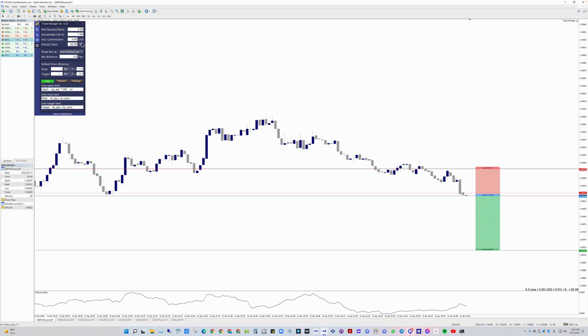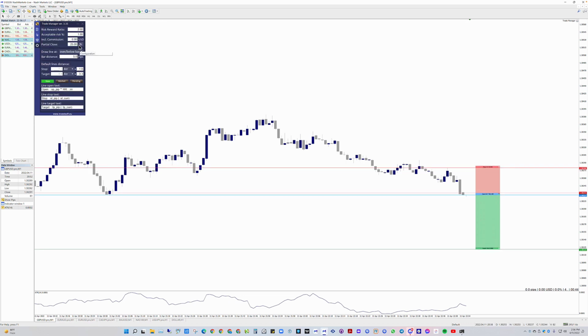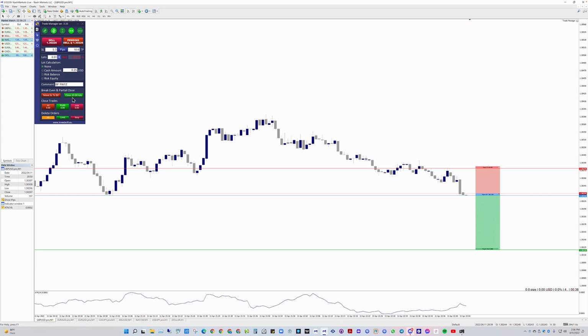Then you have the ability to do partial closes. So for instance, if I wanted to set my partial close to be 25% here, then the button on the front is going to change to 25 and close 25%. If I wanted to set my partial close to, for instance, 2 lots or 20 lots, then when I do the partial close, it's going to do partial close here. So that's where that button ends up being taken.